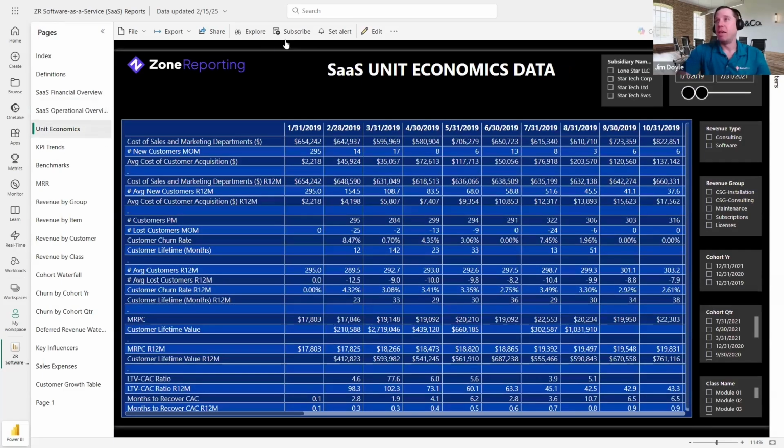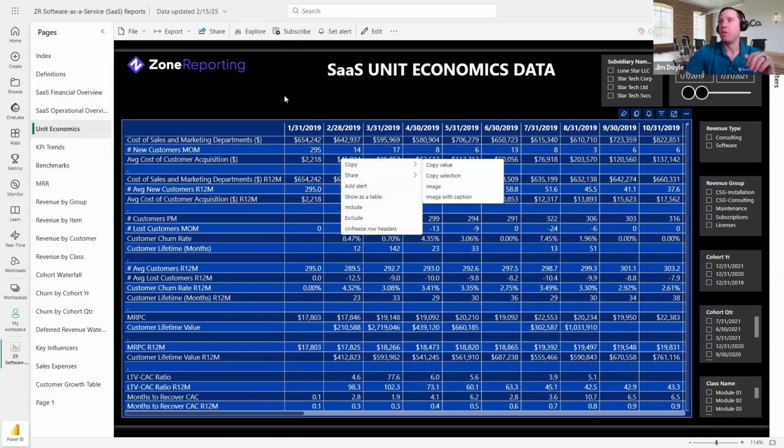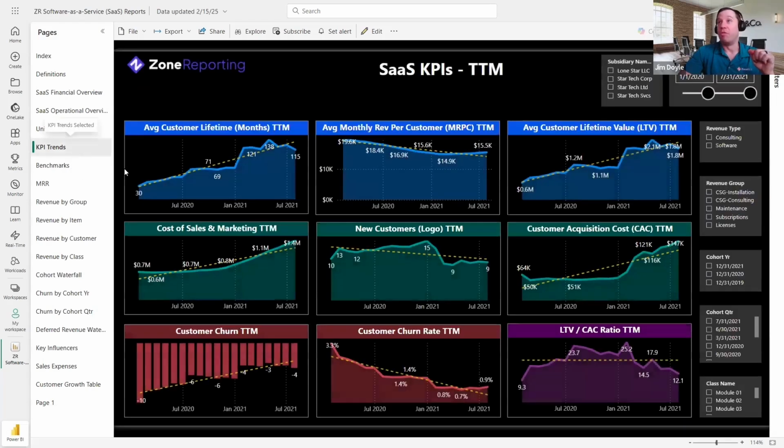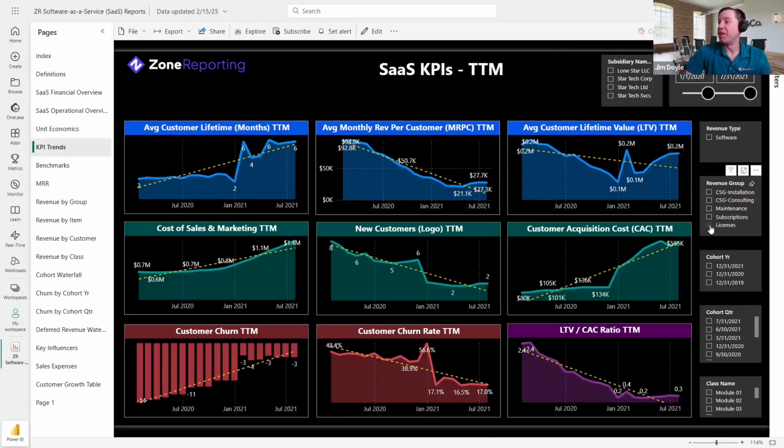This shows a lot of the data that we're looking at, but we can see it now in a table form. For some clients, the visualizations are great because they help you see and tell the story of the business, but you can also create just views that look at it in table format. And the other thing to note about this tool is that it's drillable. So all of these reports, you can actually right click on them and drill in and see the underlying data if you need to. Here, we're going to visualize all those different KPIs and still be able to slice and dice them by revenue type, by revenue group, by cohort year, and see how we're doing across the board on some of our most important KPIs, trended.